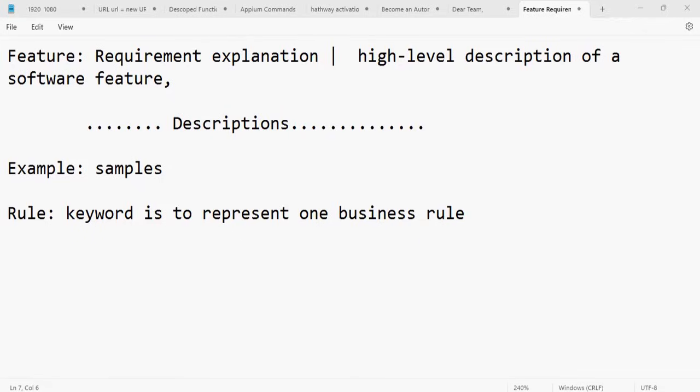Healthcare, banking, like that. Any application you're going to test, there will be some business rule. It will be clearly mentioned. This helps you understand the requirement in depth. Maybe login as an admin, login as a doctor, login as some lab assistant. So in one application, if you log in as a different role, definitely the view pages will be different. Only admin can see all the pages. Same thing in every domain, it will be like that. So that is one business rule.